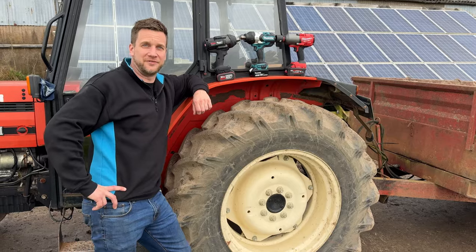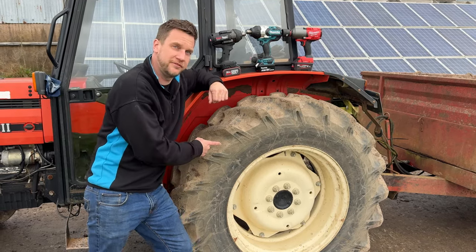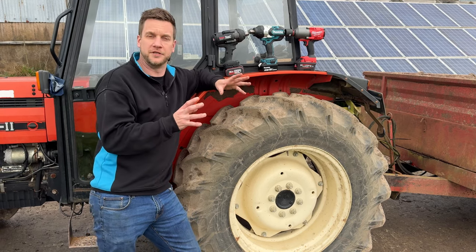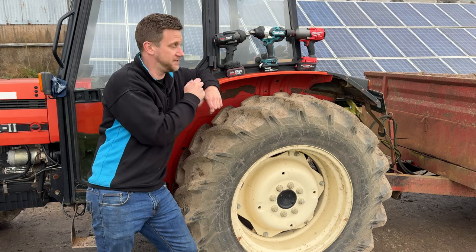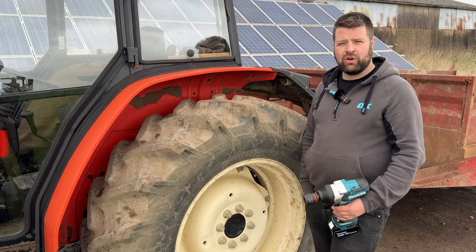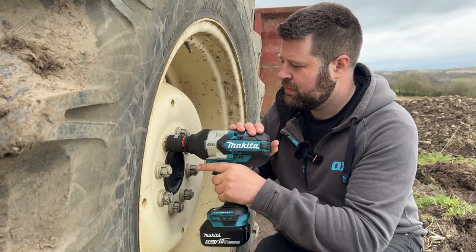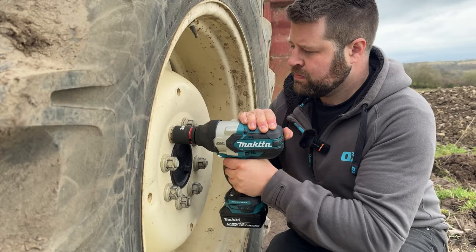Yeah. Right. Now time for some nut busting, exactly what these tools are designed for. And I've got my beautiful Sammy tractor here, which in the previous video where we used the more budget options, some of them couldn't undo these nuts. So this is the proper test for these bigger guns. Right, so I'm going to try the Makita first and we're going to see if we can undo 4 30mm nuts. 3, 2, 1, go!